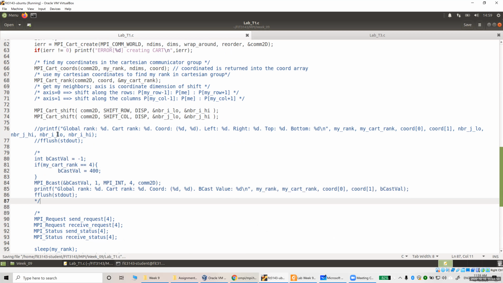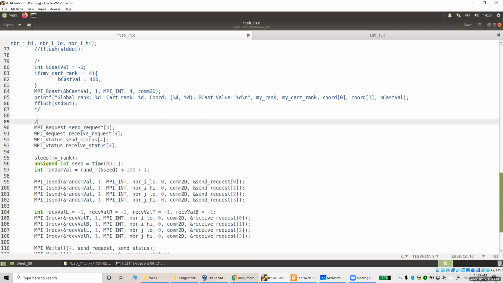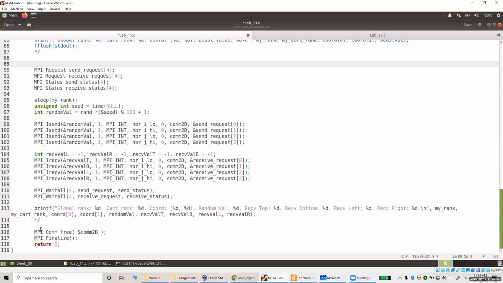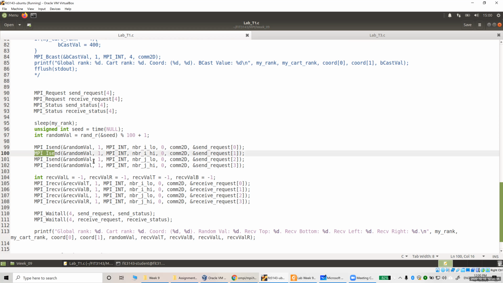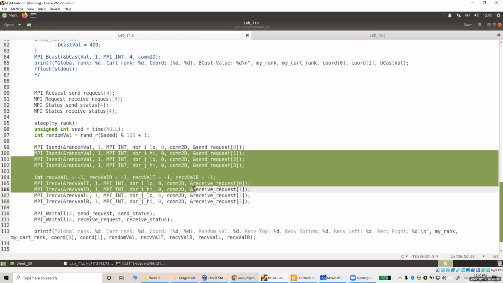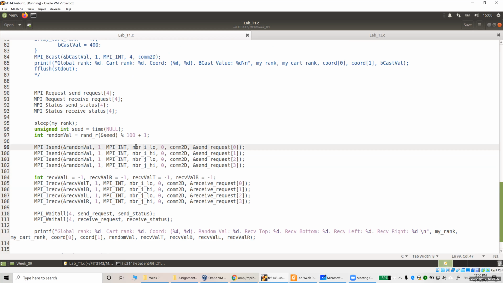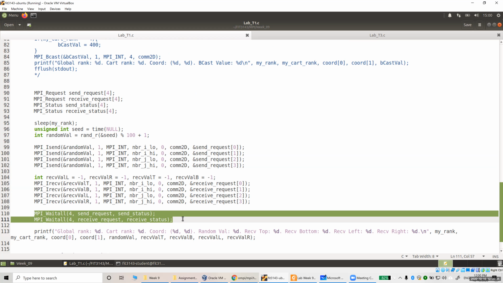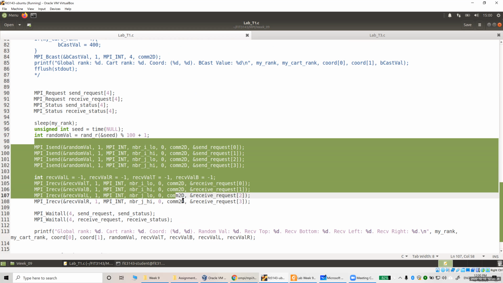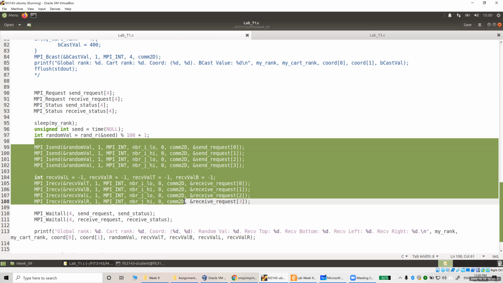That's where this next chunk of code comes in, which will help you a bit in the lab activity. Let me explain this code to you a bit. What I have over here is a non-blocking send and receive. Normally in a virtual topology, in my experience, I use non-blocking send and receive just to be safe. You can actually get it working with blocking send and receive, but I prefer non-blocking, with the wait all at the end. If you're not familiar with non-blocking send and receive, please refer to week 7's pre-lab video. We went through this in quite some detail.